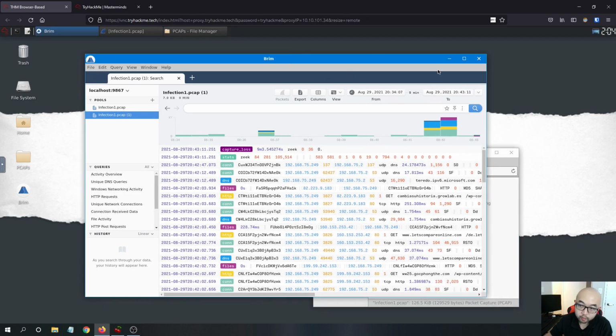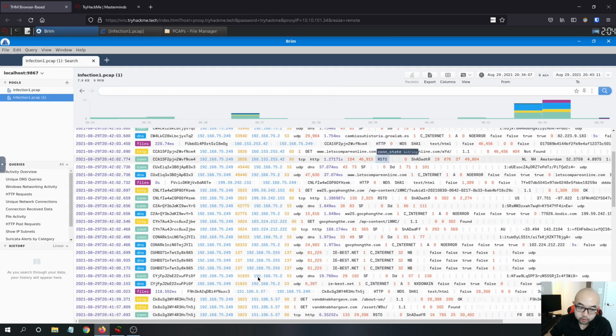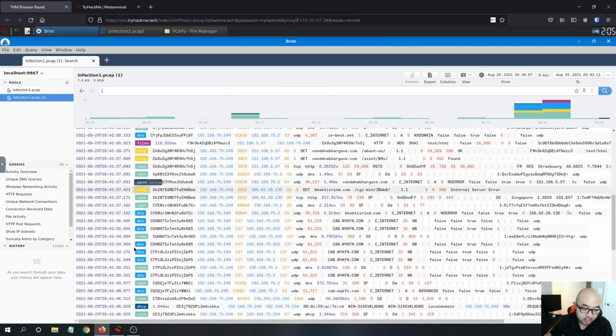So we see that in Brim you have a really nice interface here. You have the GUI, and you have a bunch of tags, some of which are Suricata alerts based on the Suricata rules you ingested into Brim.